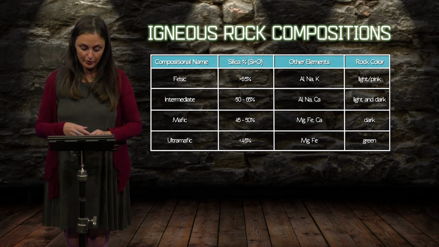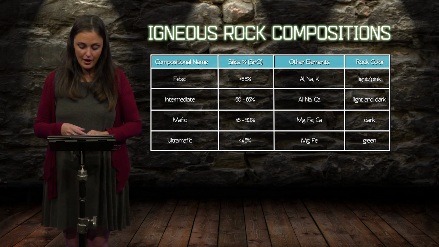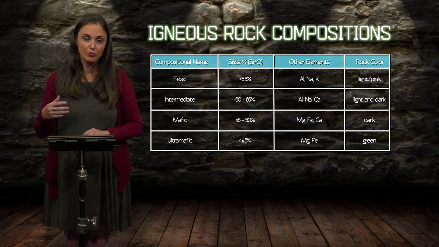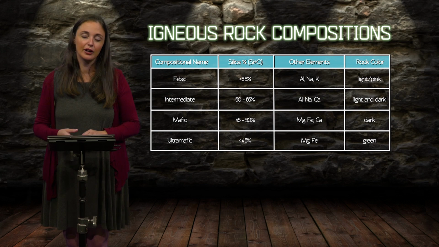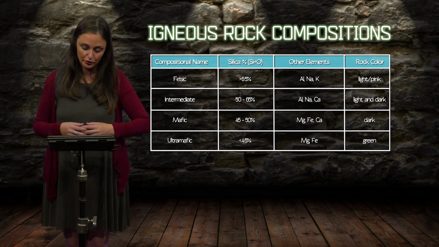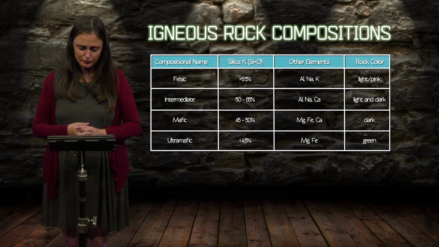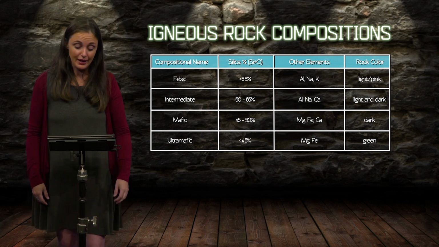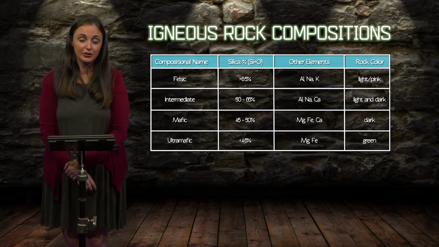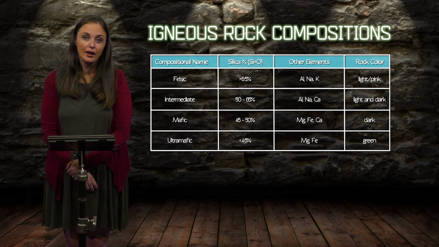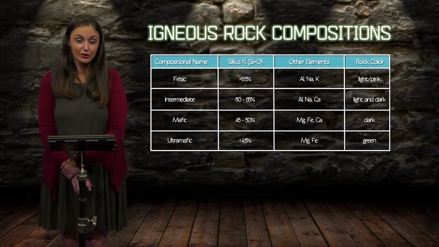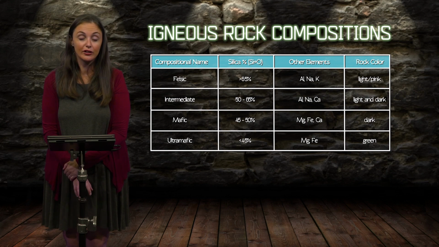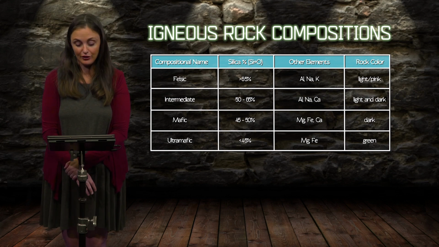You'll have aluminum and sodium present in intermediate and even in some mafic igneous rocks, but you typically replace the potassium with calcium instead. It's a heavier element, and it's going to be more abundant as you get closer and closer to the mantle. You don't typically have almost any sodium, potassium, or calcium in the mantle, and your other elements besides silica in the mantle are going to be almost entirely iron and magnesium. Now, going back to that potassium, this is the real key element that's only found in the felsic igneous rocks and not in intermediate and mafic rocks.